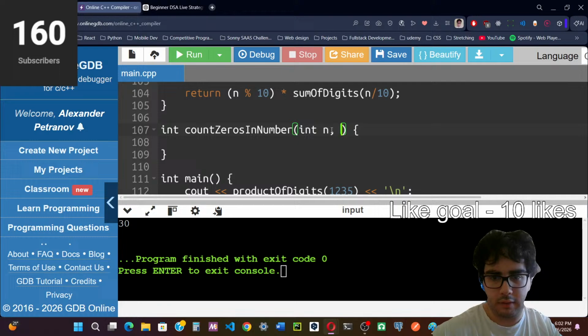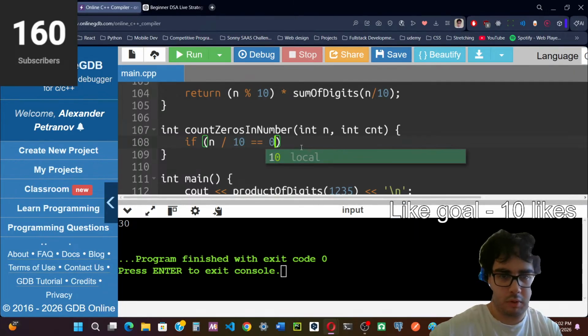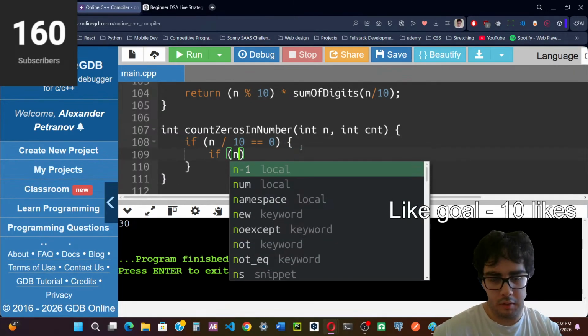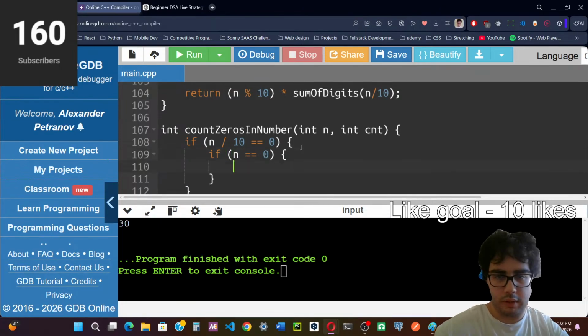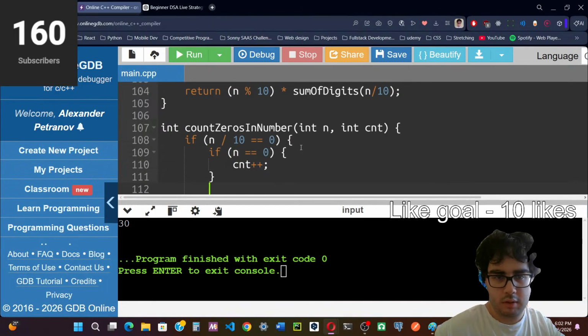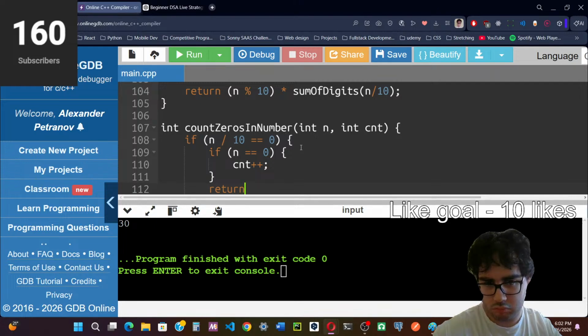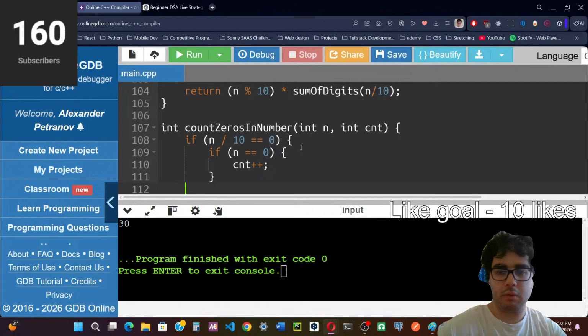Okay, the only thing I can think of is if we put a count. If n divided by 10 equals 0, if n is equal to 0, we're going to say count plus plus, and we're gonna return. Okay, this one I'm not sure about.